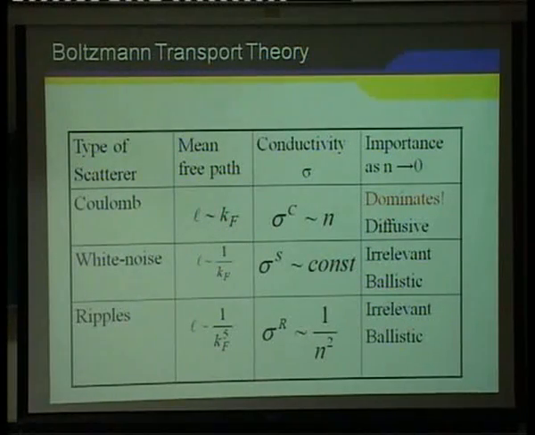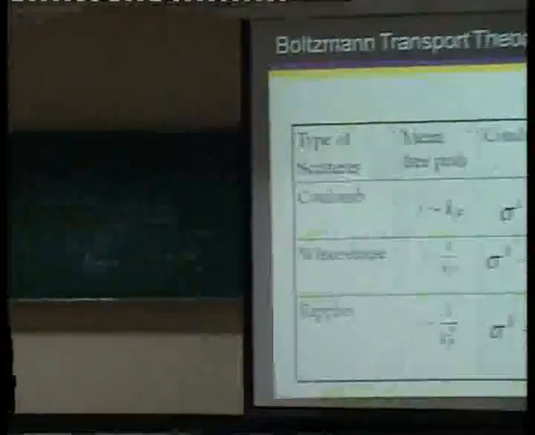Now let's ask, what is important if n goes to infinity? When gate voltage is very large, n is going to infinity. When n goes to infinity, this is least relevant, and this is most relevant. So what will happen is that you conclude that for low n, conductivity will go as linear in n. For large n, conductivity will become a constant. So it will go from linear to constant. So it will look like it's sublinear. That's all that is happening.